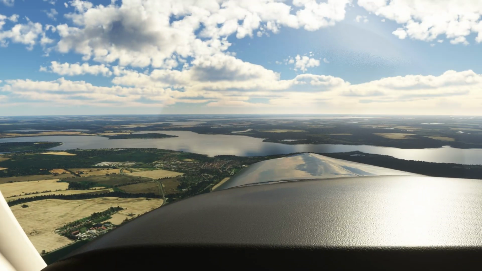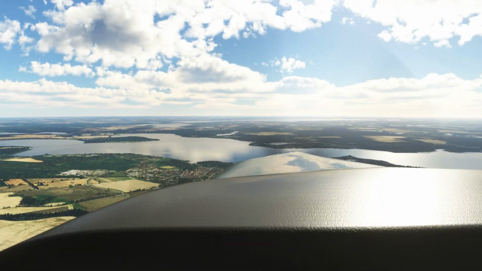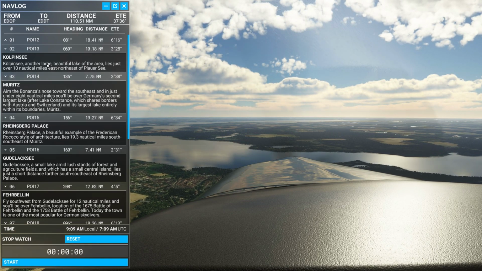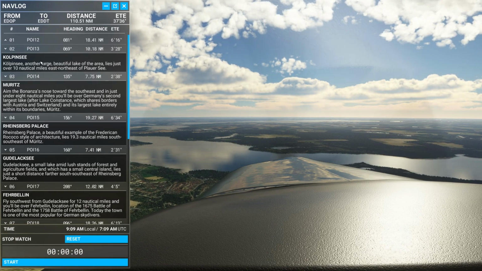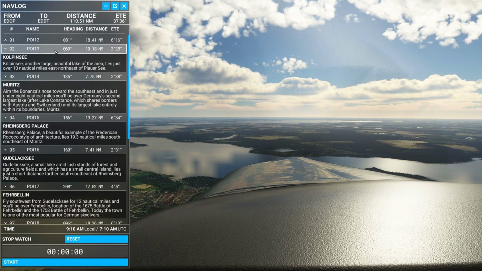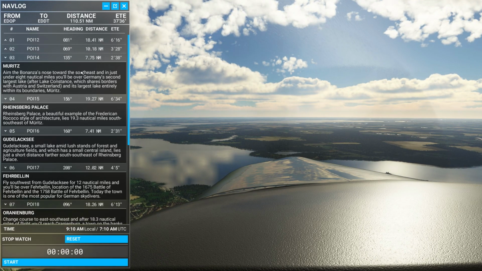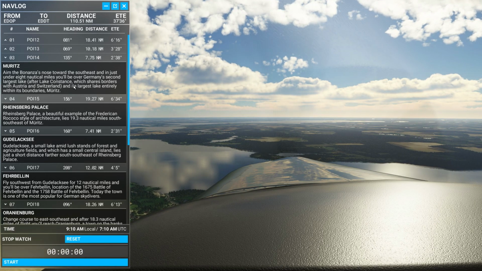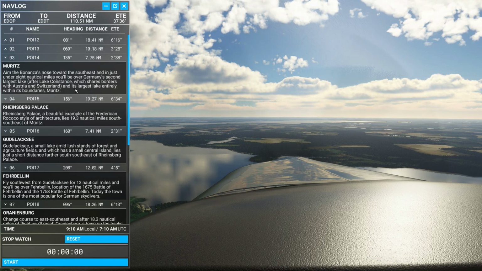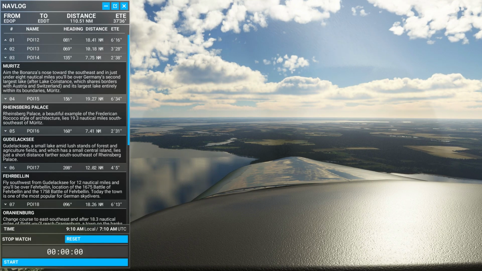Alright, as you were watching in the last bit of sightseeing, there you go. That is the lake, I think, because that's been 5 minutes. And if you look, it says there's another large lake called Kolpensee. Another large lake. There we go. And then after that, there's Müritz. Aim the Bonanza's nose towards the southeast and fly just under 8 nautical miles to be over Germany's second largest lake, after Lake Constance, which shares the border with Austria and Switzerland, and its largest lake entirely within its boundaries, Müritz. Okay, so we're going to do these two.